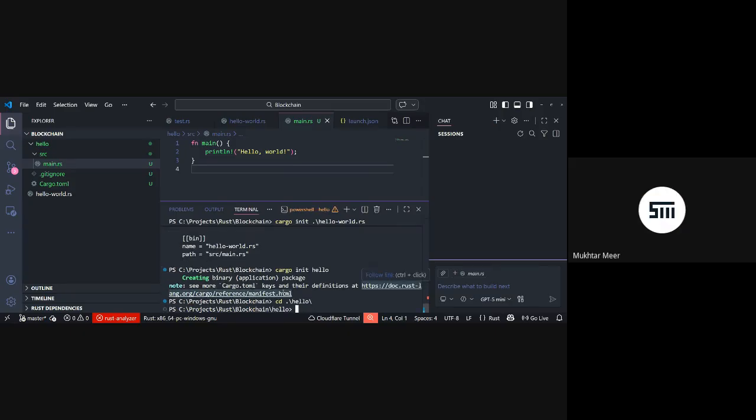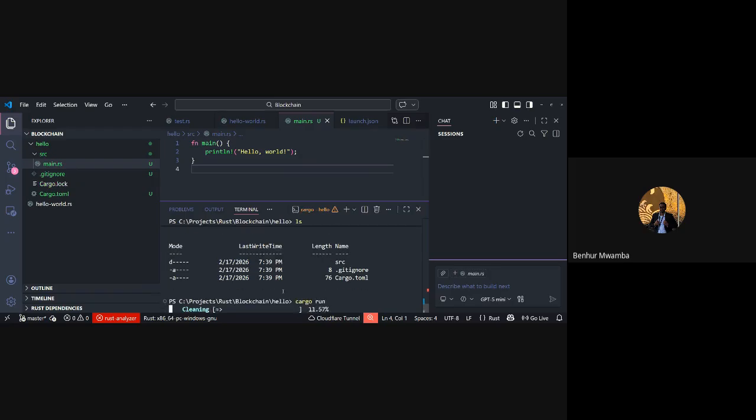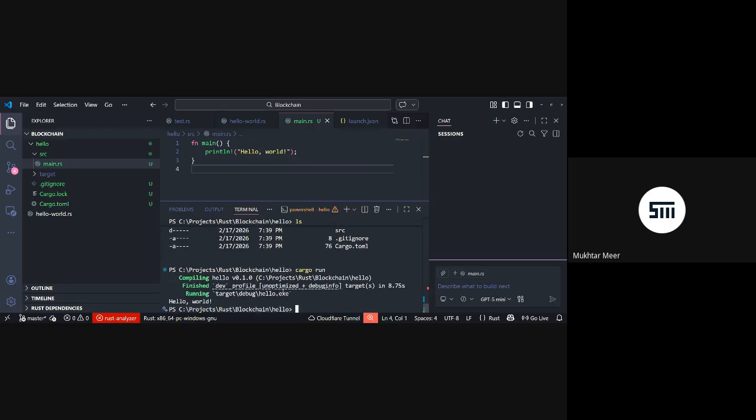There we go. Okay, now you can cargo run. And you can imagine what happens when you add a proper function to it and how it expands. But it printed out hello world. So we successfully ran the program.